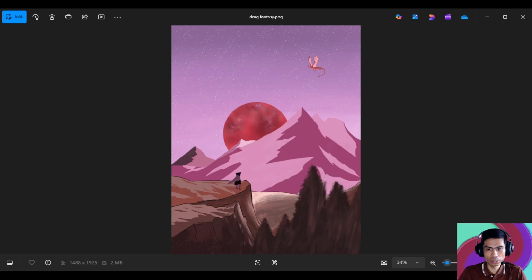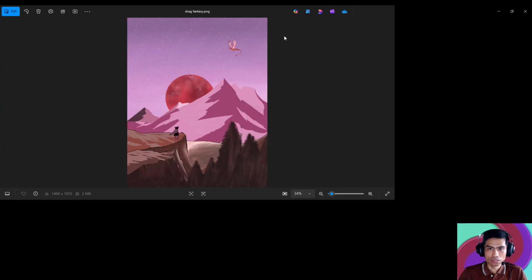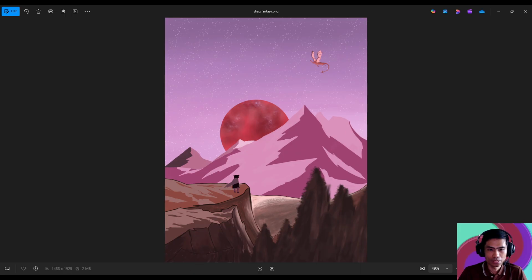Today we are going to paint a fantasy environment. What I have in this picture are the elements that I use inside this painting.